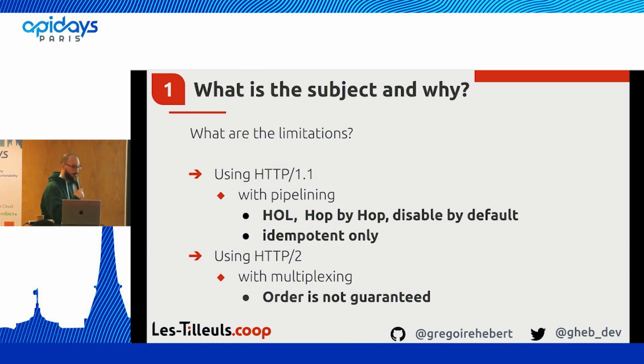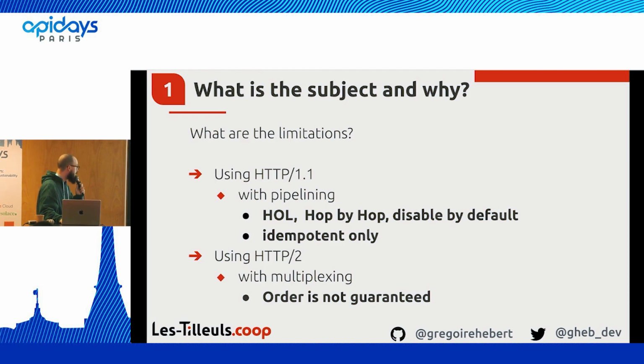Right. And it's only working on idempotent operations. Who's not familiar with idempotent? Oh, okay, almost everyone is aware. So we know that we can only send them on a request that does not change a state if I call it again.